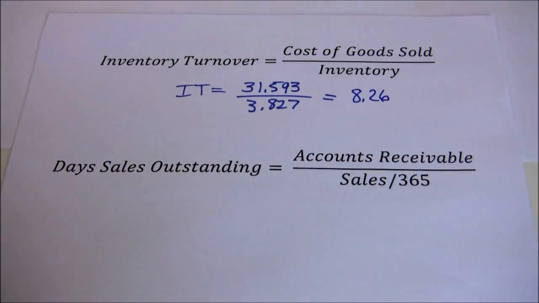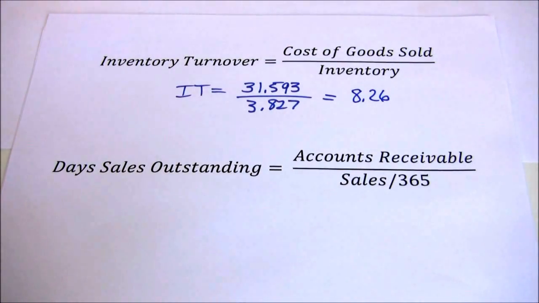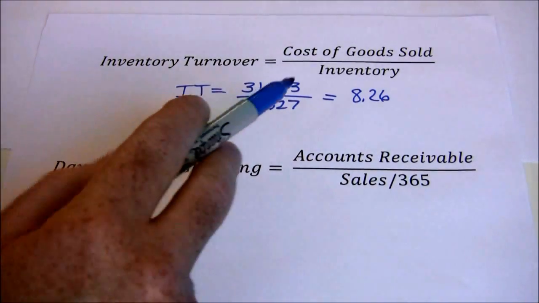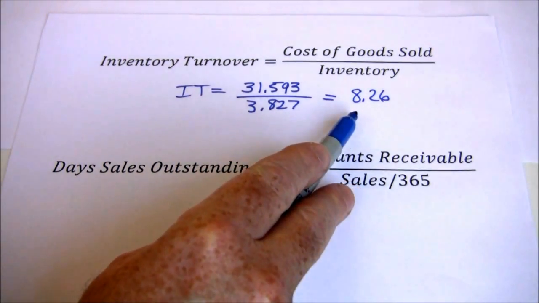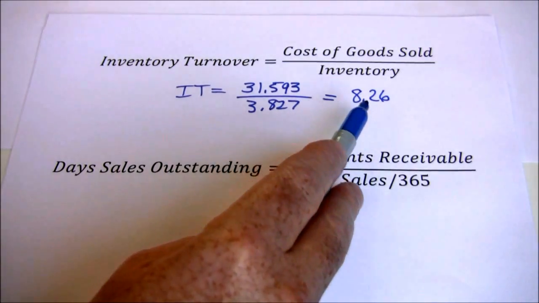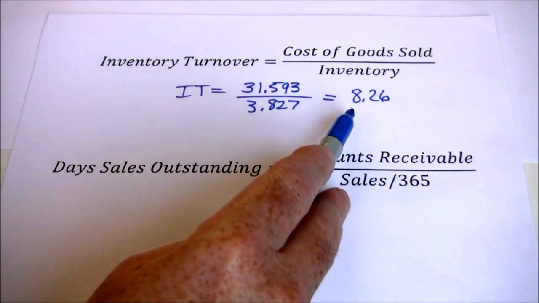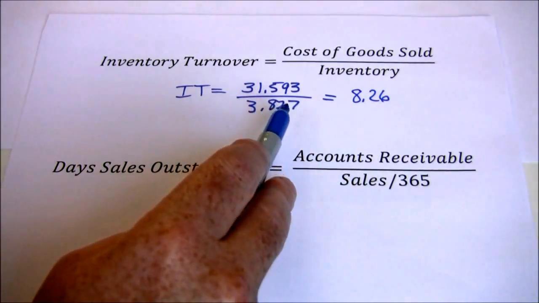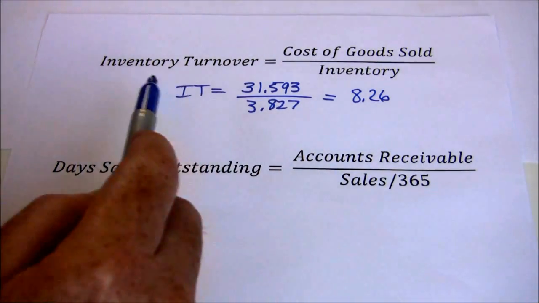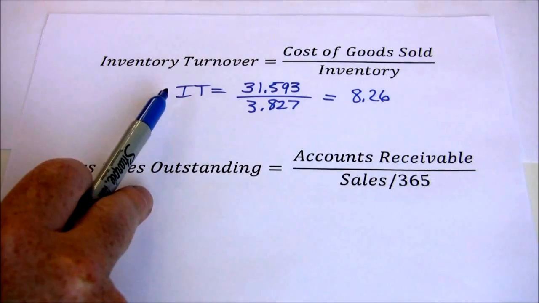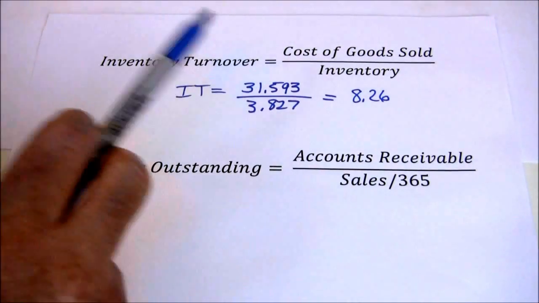Now, all else equal, we'd like that inventory turnover ratio to be higher. However, in order to evaluate whether or not it's good, we really need context, because different companies, based on their industry, the type of business they're in, are going to have very different inventory turnover ratios. So here's a situation where ideally, in order to determine is this a good or bad number, what we need to do is make some comparisons. How does it compare to Coca-Cola? Also, how does it compare to Pepsi last year and the previous year? What's the trend going on? So the context is going to really help us interpret whether or not this is a good value or a bad value.